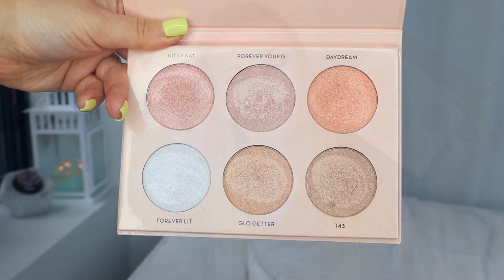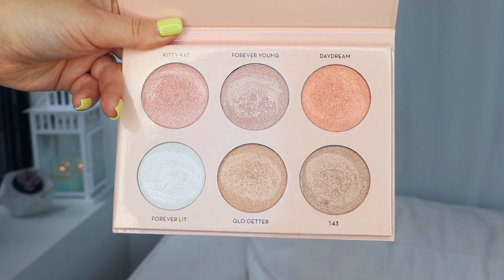I love this thing so much. I've told this story a few times, but I didn't actually buy it myself when it first launched. I borrowed it from my friend Julie in order to do a review on it because I liked all the glow kits and I wanted to showcase it on my blog. But I didn't think I needed it.